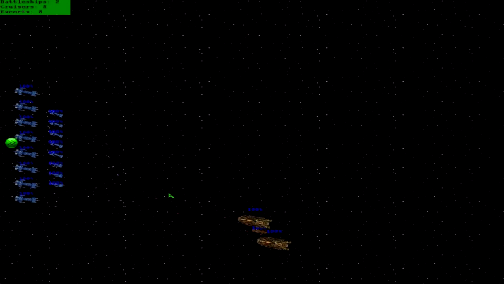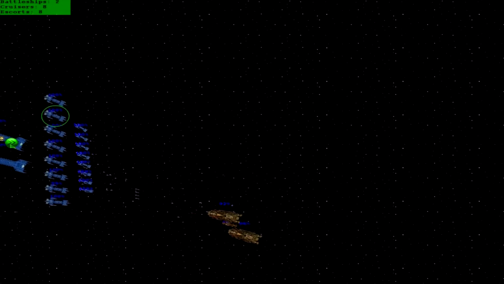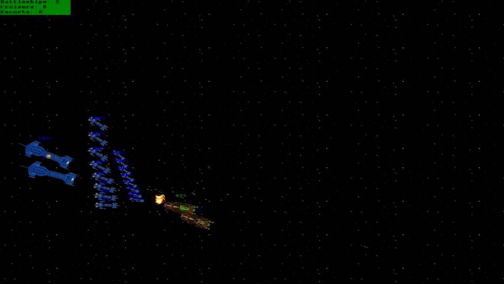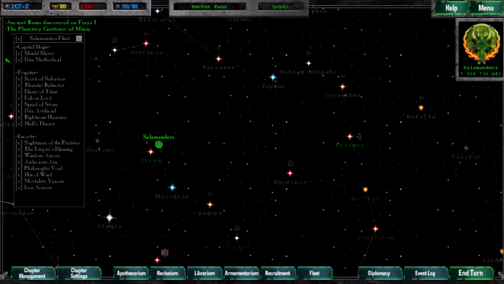Now we just sit back and watch the action. See, the thing is, you can select individual ships, but I don't actually know what you do with them once you get them. I mean, it doesn't seem like you do much. Nice, one battleship down. Come on, blow it apart, Salamanders. Yes. Burn the 3rd one. Nice, good work. And we lost no men and no ships.